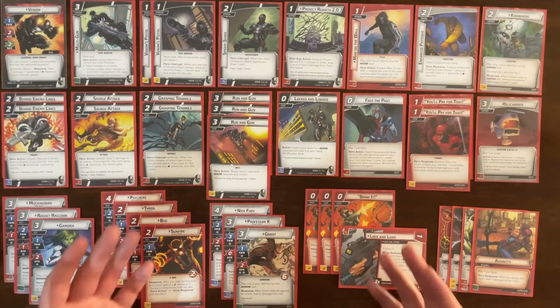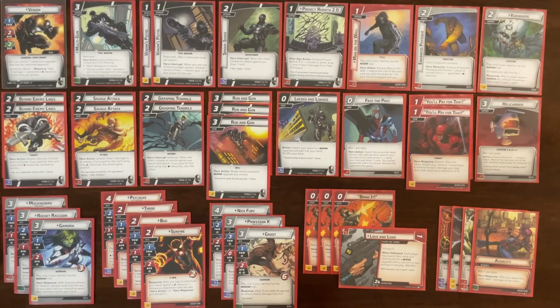How's it going, everyone? Today I'll be using this Venom aggression deck to take on the Captain America scenario on heroic difficulty. This is part of my channel goal of trying to beat every scenario in the game on heroic using a different hero. Captain America is someone I attempted in one video already with a rogue aggression deck.